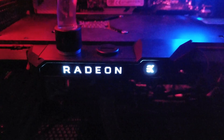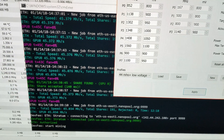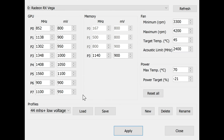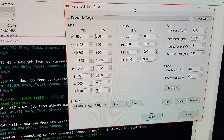I do some Ethereum mining, and my temps and noise were quite high before — roughly about 67 degrees Celsius — and I was getting about 43 megahashes on Ethereum mining. After the water block was installed, I got 45 degrees Celsius with virtually no sound from the fans, and 45 to 46 megahashes per second. Here are my settings so you can try them out. Now 1140 on the HBM is great, but it is a pretty high overclock so some of you won't be able to reach the same. This is a huge increase in performance and an equally huge decrease in heat and acoustics.